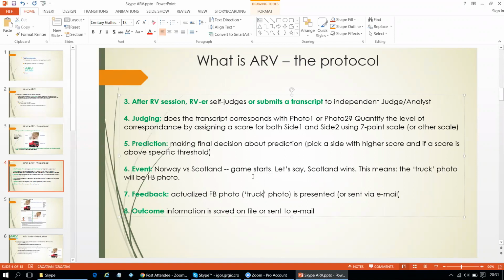And if you're using an independent judge, then it's best practice that you never see the other photo. If you see the other photo, this can be the cause of the phenomenon we call displacement. This displacement phenomenon happens when you describe the wrong photo, the other photo target, and if you bet on the other photo target, then you will lose money. And if you have a problem with displacement, and if you are self-judging, then maybe a solution for you would be to try to use someone else to judge your sessions.